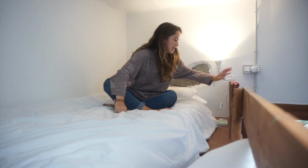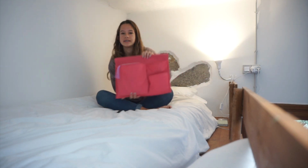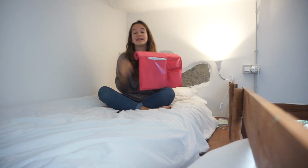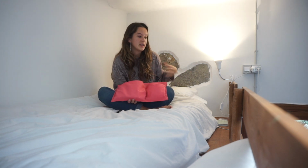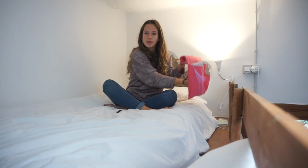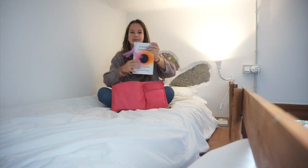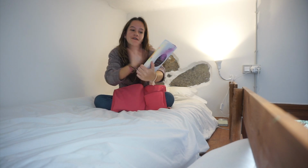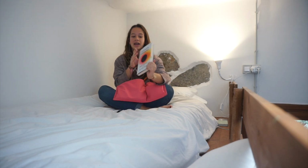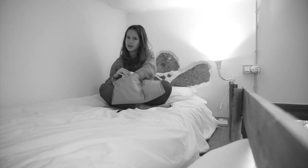And then the last thing I have is this little thing hanging right from the side of my bed. And what is this? I bought this in IKEA, and it is basically just some place to put things. Since I don't have a nightstand, I had to put my things somewhere, and I don't want to put them here because they take up a lot of space. So I decided to hang this on the outside of my bed, and I can easily reach the things I need at night. So basically I have the book I'm reading right now, which is this one, called Brief Answers to the Big Questions by Stephen Hawking, and I really recommend it. It's so far so good. I haven't read a lot, but it's so interesting. And I have some chocolate. Oh my gosh, I did not know about this.